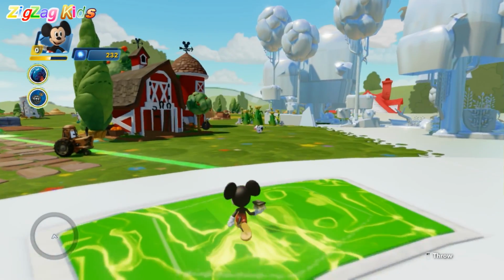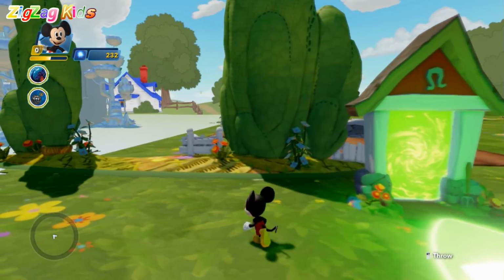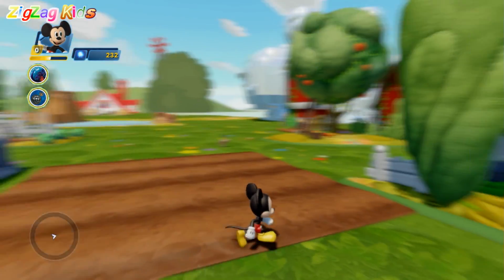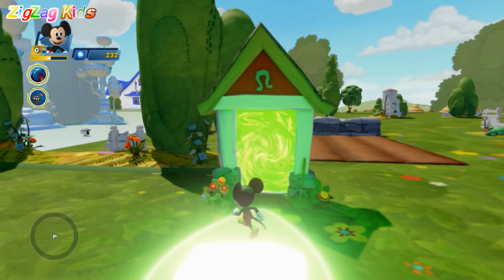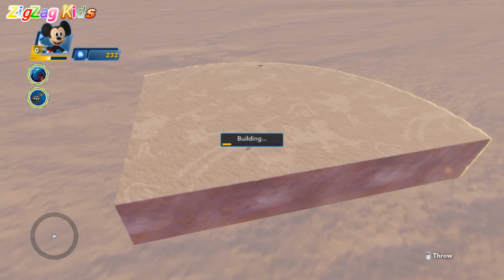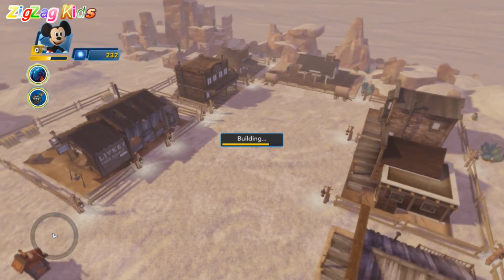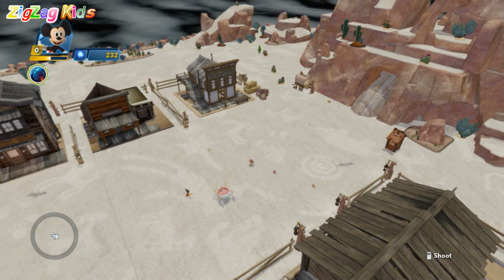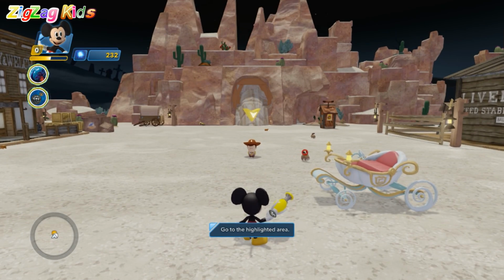To find a point of interest, follow the highlighted path. Welcome to the Toy Box. Can you help my cowboy compadre? Anyone you see with a beacon over their head needs to talk to you.